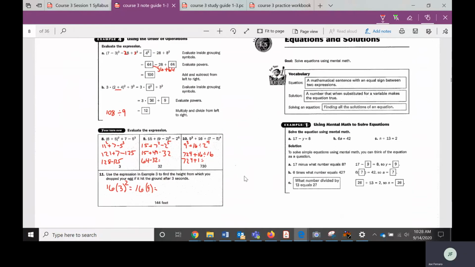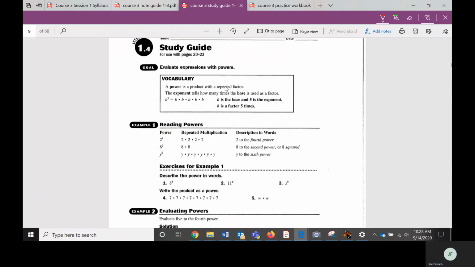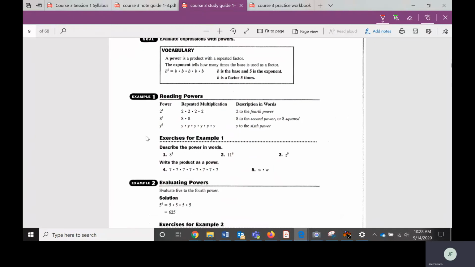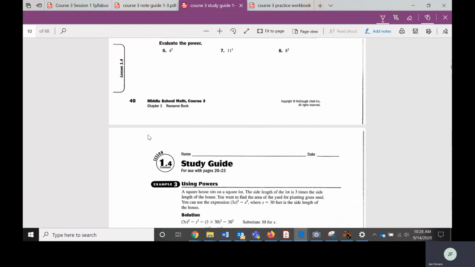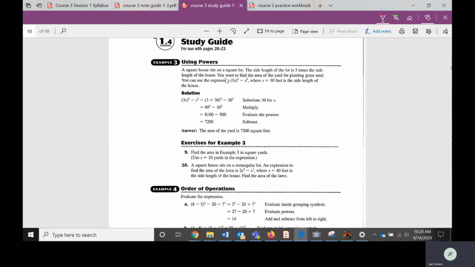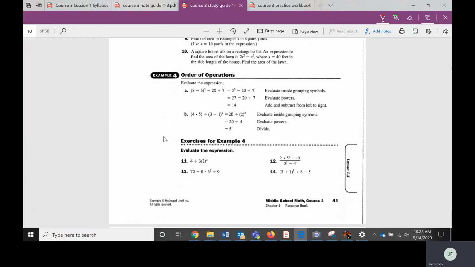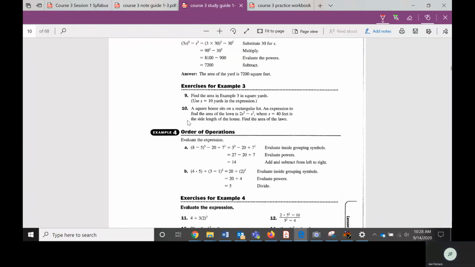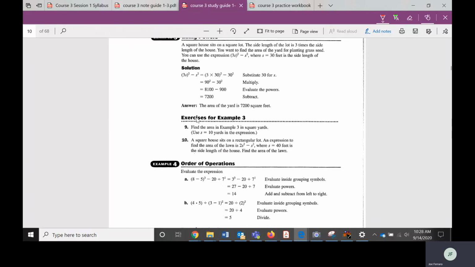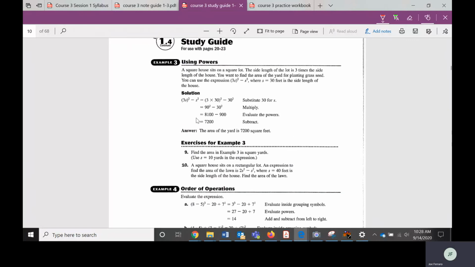So there's examples in the note-taking guide. If you go to the study guide, again, there's just other examples. Nothing new here. Okay, they have one other kind of word problem where they have an expression. Maybe I'll walk through that one quick just so you see it's slightly different. But otherwise, for order of operations, I would suggest looking at the study guide. If you can do all the problems on here, you'll be good for the test. Answers in the back, ask questions if you need.